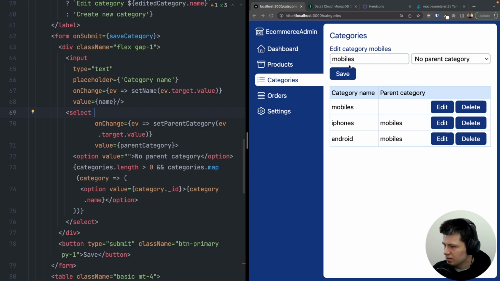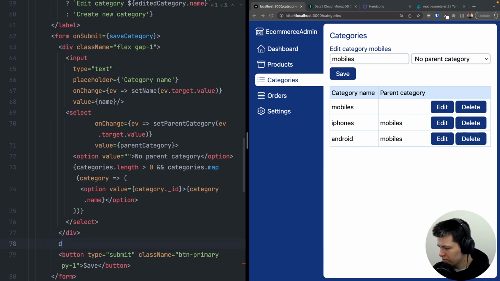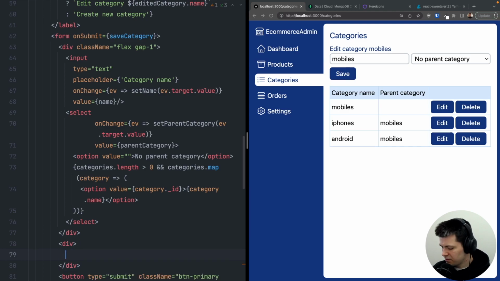Now between those two inputs and the save button, I would like to have properties here in between. So here under this main div, I will put another div. And first here I will put a label that will say, let's say, properties.